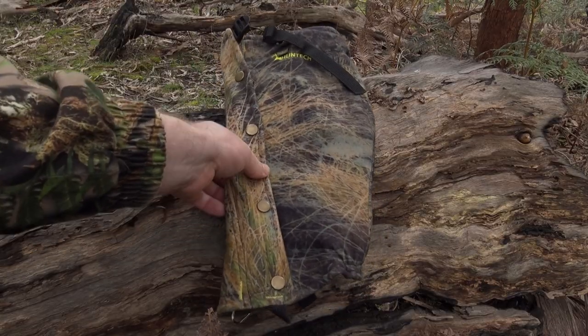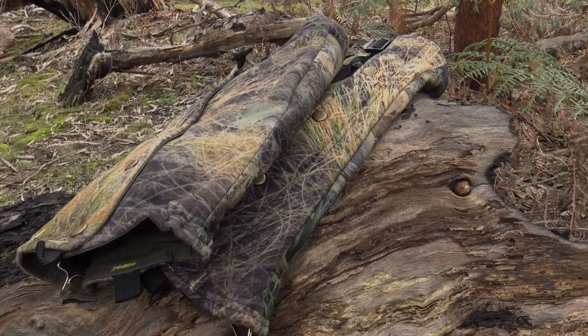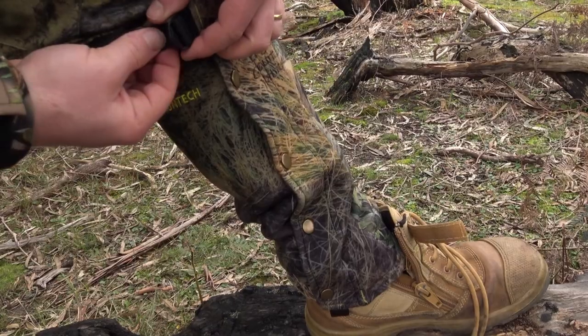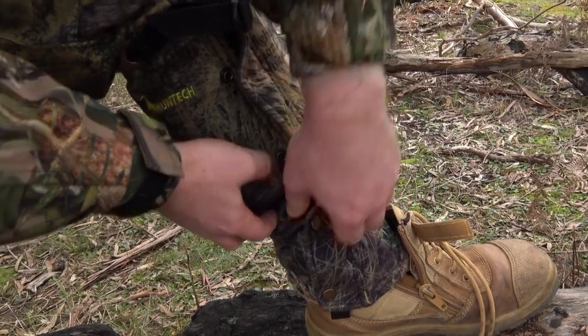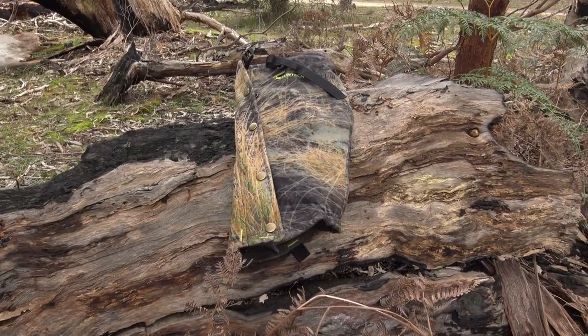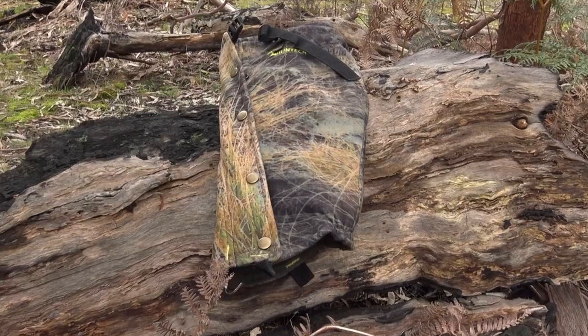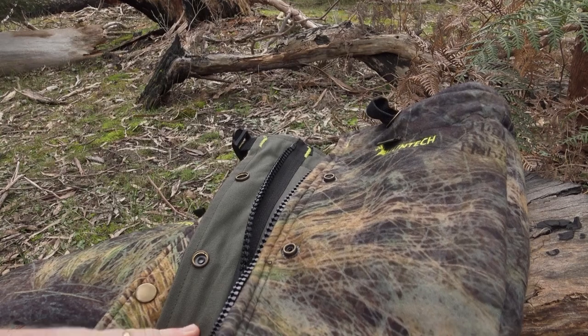So while I'm here, I thought I'd spruik the gators that I use. I actually got them from Huntek, which is a New Zealand-based hunting apparel manufacturer. They were formed in 1988 by the hunter Steve Richards, and they delivered the first professional hunting apparel into the Australian market, which is pretty cool. These are $80. The outer layer is made from 400 GSM thick fleece, finished with a really flat pile and topped off with DWR coating to help repel water. The inner layer is 350 GSM, which is like a tightly constructed cotton canvas, giving you extra support and stiffness, as well as protecting you against abrasions and punctures from sharp objects like snake bites.